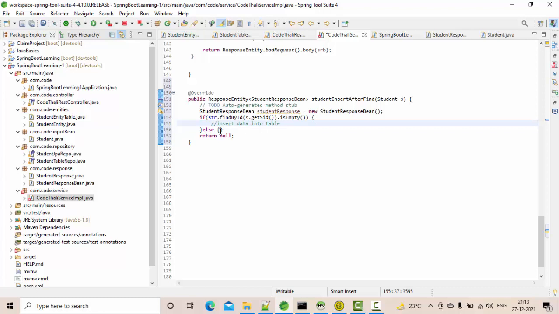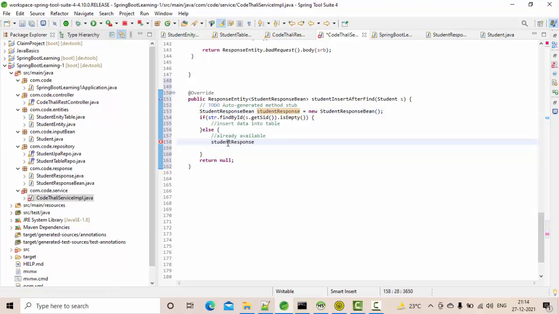If it is not empty, that means there is some data already available in the table, right? That means some row is already available with that id. In that case, what you need to do, you have the response bin, right? Student response bin.